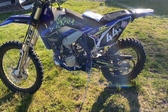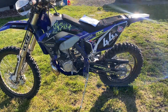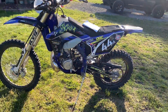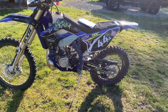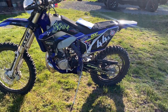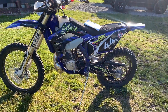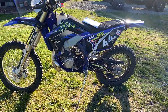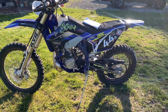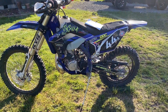My Husky felt super lame when I first got it — I literally thought it was like a 150. But after I did the TPI mod and a reflash on the ECU and the second tune, it was an absolute monster. Cranked up to total maximum power, this Sherco with the Smart Carb is nearly there. What the Husky is now when I detune it for traction and technical stuff — this has more power than that right now.